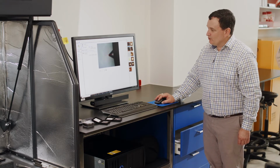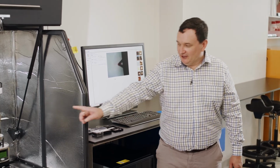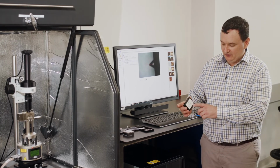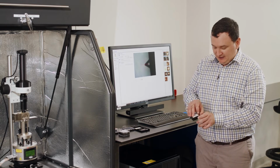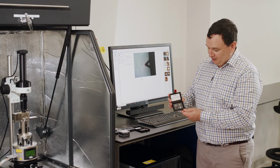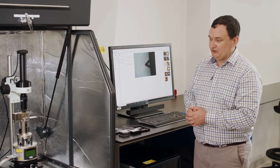So we want to go into this advanced probe calibration mode, and do the full calibration of the probe. What I've loaded in here is a sapphire sample, and if we have a look, you have two boxes called the Peak Force QNM Sample Kit. These contain a number of samples with different material properties, and they're there as a guide for us to use for this mode of operation, peak force QNM.